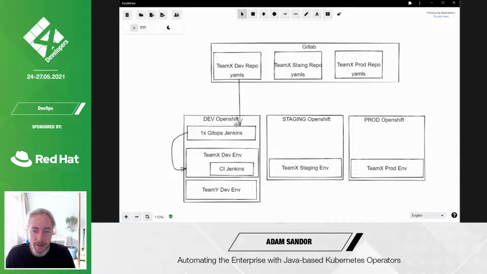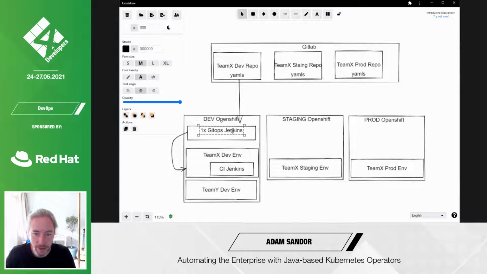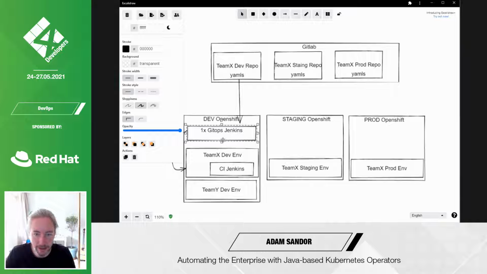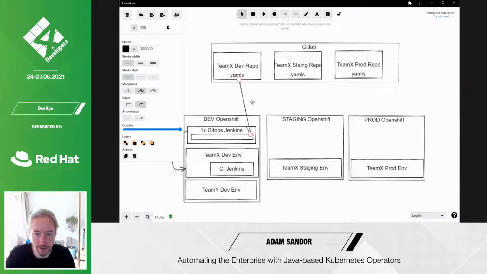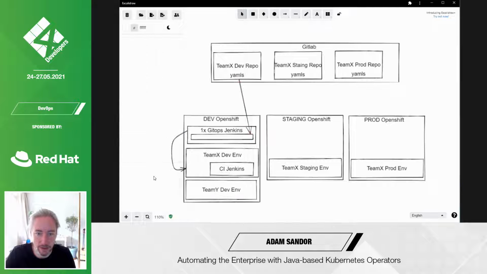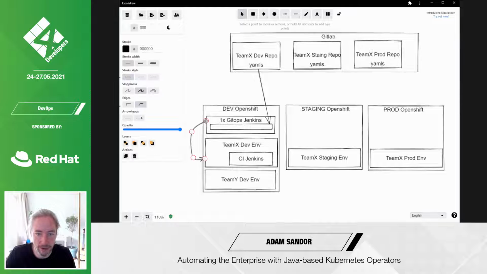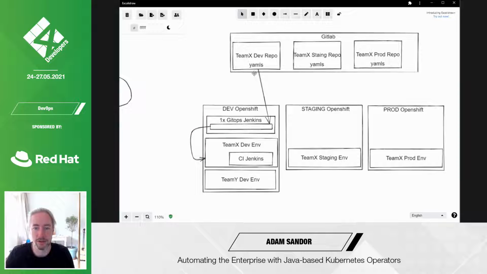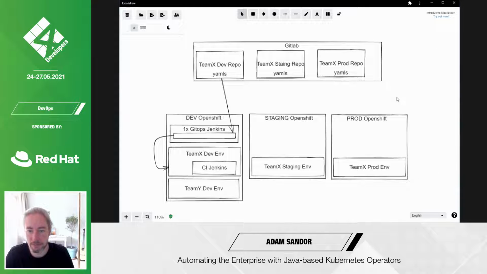And finally, we have to put a sync pipeline into this Jenkins. So for every single environment, there is going to be a pipeline that runs this synchronization process to the actual environment. So it downloads the YAML files and does kubectl apply, basically. A bit more complicated than that, but not by much.